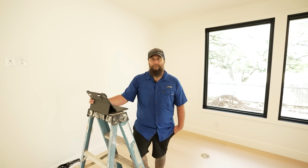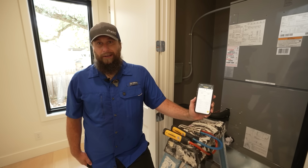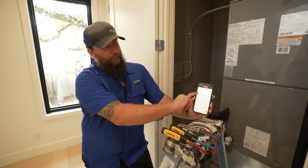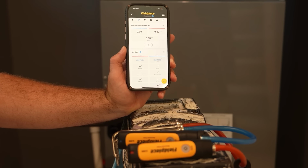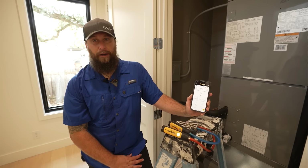So whenever you're taking your static pressures, you always want to make sure that your tools are zeroed out and calibrated at 0 to start. You can see that these 2 are open to atmosphere right now, but they're not calibrated. So we want to go ahead and zero those out before we take our static pressure readings. Now they're at 0, we're going to go ahead and put them into the system, take our final static pressure readings, and enter them into Rheia Verify.